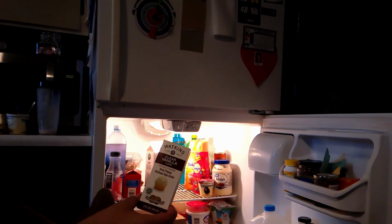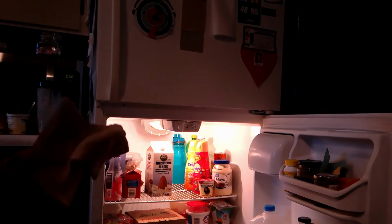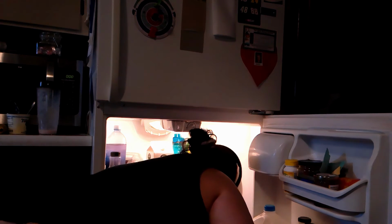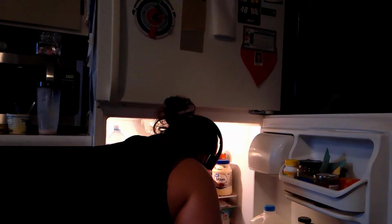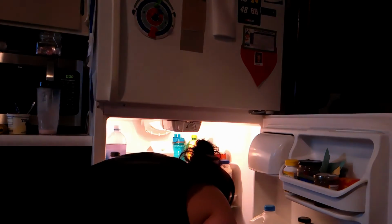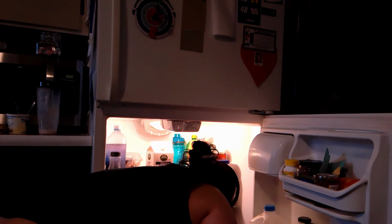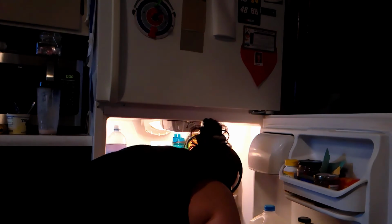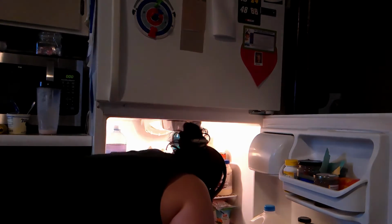I personally find it safe to use just some plain old vanilla in water with an old rag, just in case the vanilla stains your whites. But yeah, you just scrub it down and let it dry, and when you come back, it has the most amazing fragrance every time that you open up your refrigerator. I'm telling you, it's a godsend. Vanilla and water.